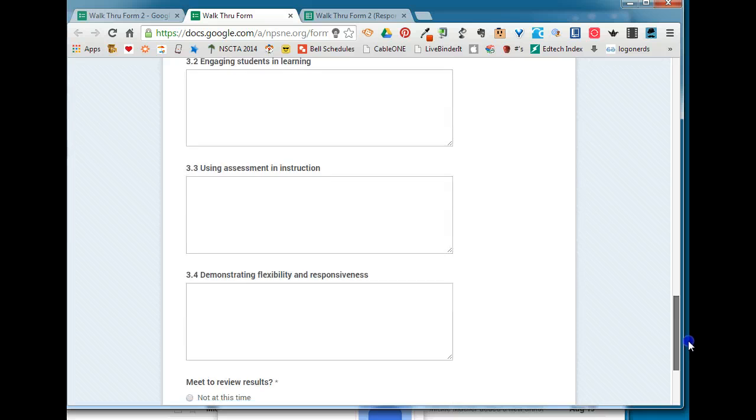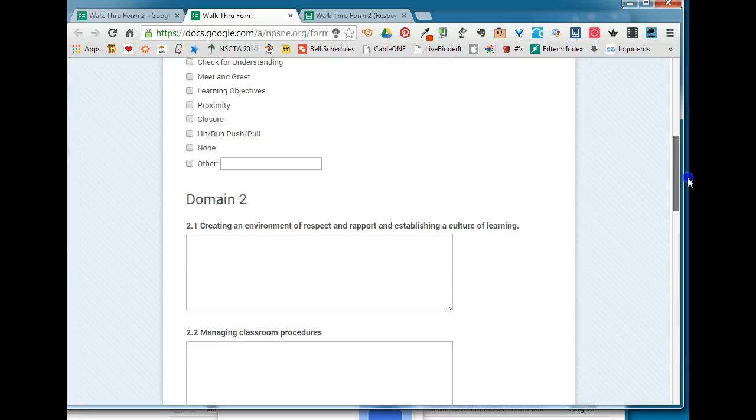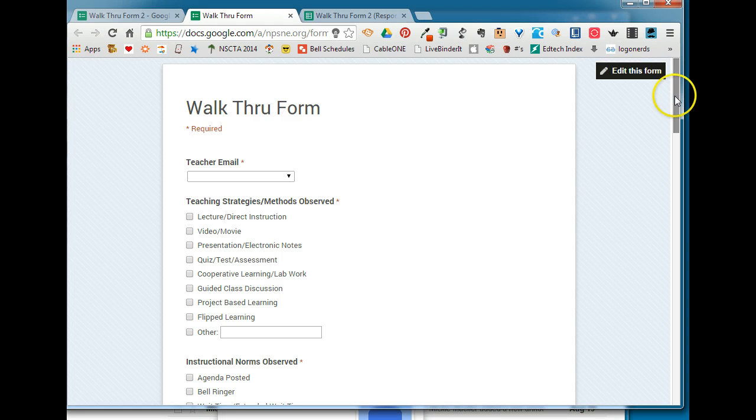I want my teachers to get a copy of the data that I have collected. With formMule, you can set it up so that when you submit this form, a copy of this data goes directly to your teacher. formMule is an add-on for Google Sheets. It would need to be installed in your Google Sheet that is associated with this form.